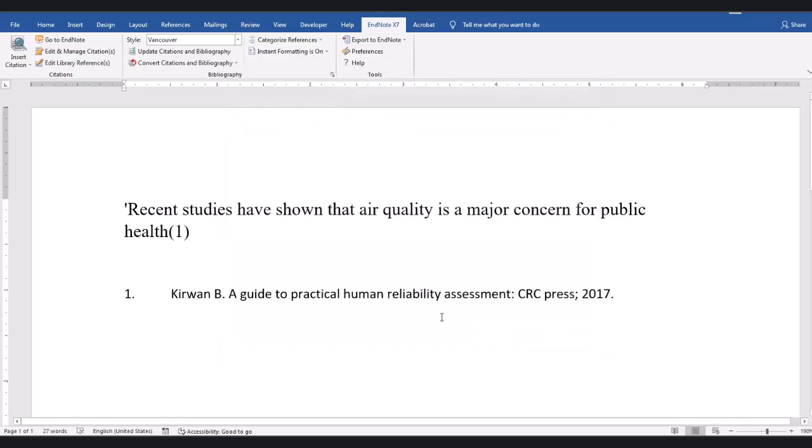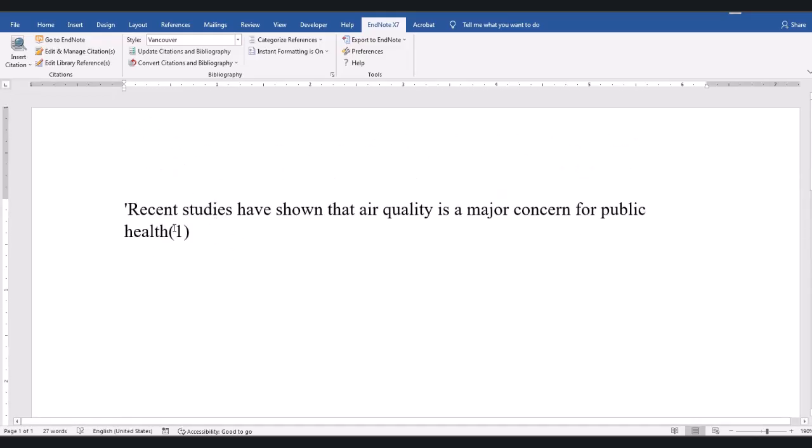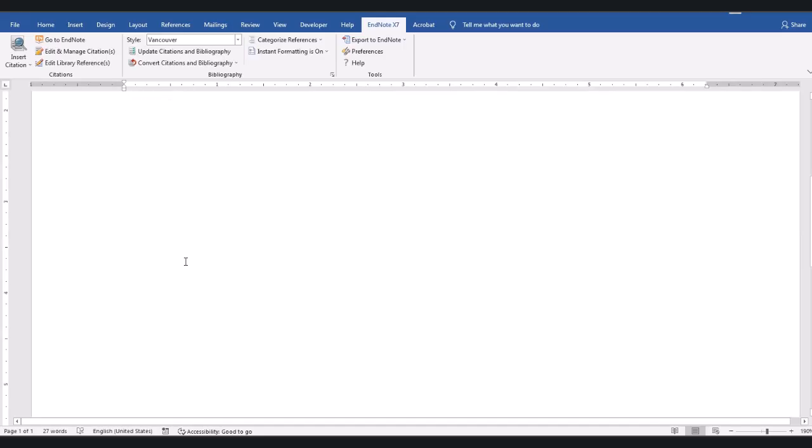Click Insert. This number is added to the end of the sentence, and this reference is added to the end of the document. If I do this, you can see the number of the bibliography, and at the end of the document you can see the full details of the references.